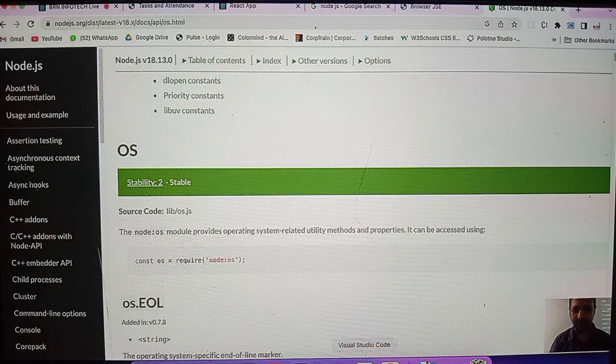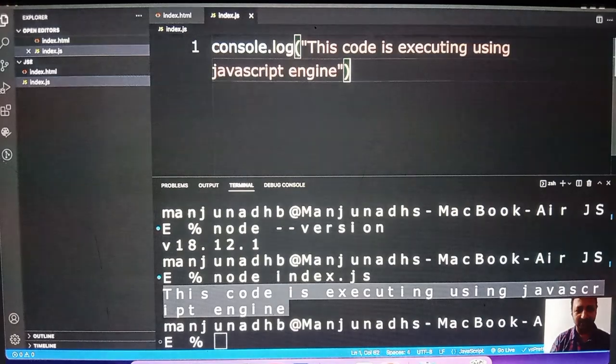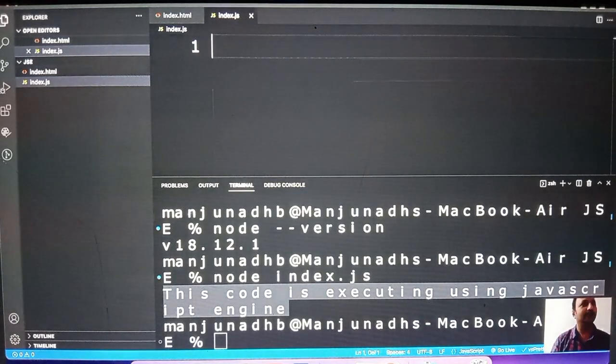Now what I will do, I am in index.js. Let me delete it. Delete it now.